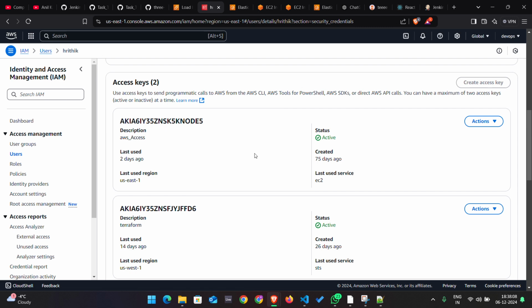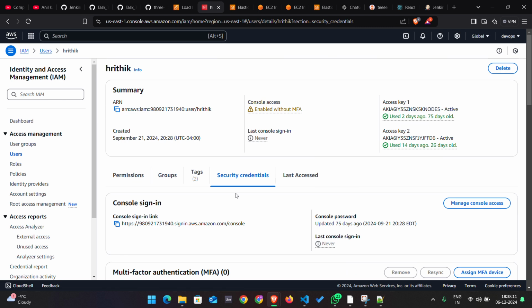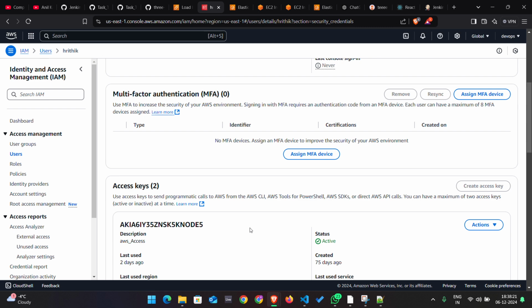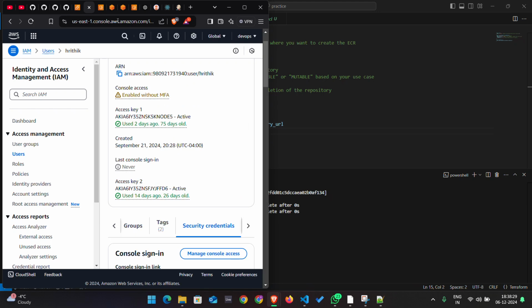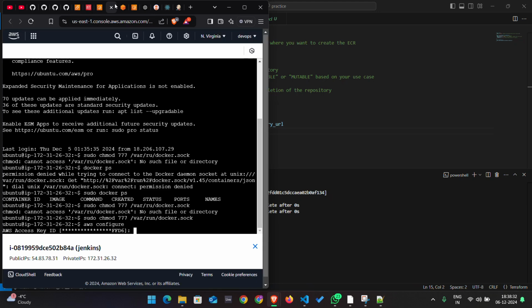You can't get it directly from here, but once you freshly create a role or a user, you can copy the secret key from there and use it to configure your AWS account in your EC2 instance server. So let me get back over here.